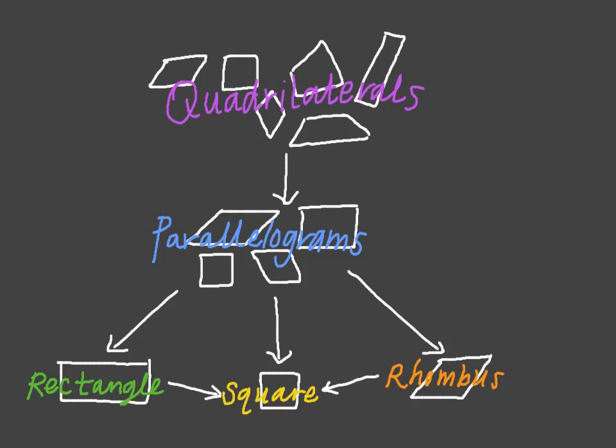Alright, so where do trapezoids fall into this? Well, if you remember back at the beginning of me talking about trapezoids, I said they don't fall under the parallelogram qualification because they don't have 2 pairs of opposite parallel sides. They only have 1 pair of opposite parallel sides. So trapezoids are not parallelograms, but they are quadrilaterals. So trapezoids do not fall under the parallelogram category. Instead, they are simply quadrilaterals and they are in their own group.